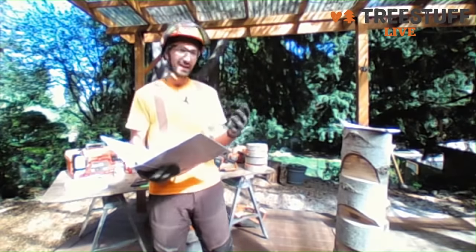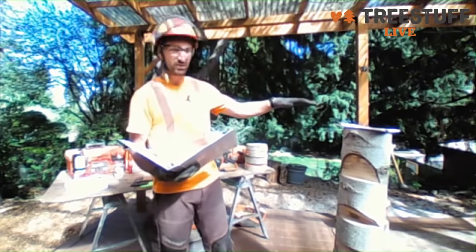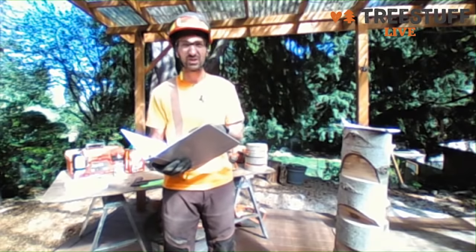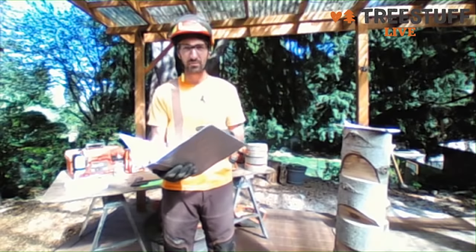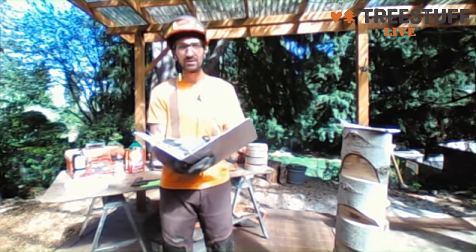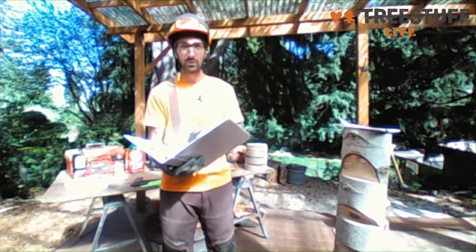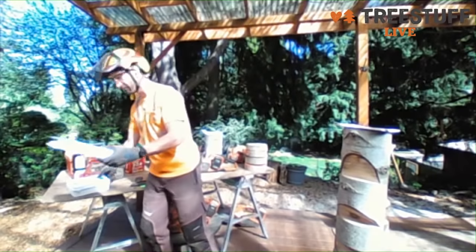And we're not going to be cutting any full-size trees today, but I do have some bolts with us, these sections of wood, 4 or 5 feet long, and we are going to do some live cutting, at least that's the intention. And so we are running power tools. So I've got all my PPE with me as well. So we prepared this JSA, we both reviewed it together, signed off on it, and we're ready to get started in our work. I'll set this over here where we can all find it if we need it.